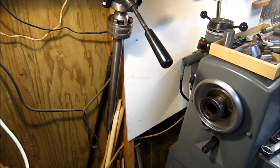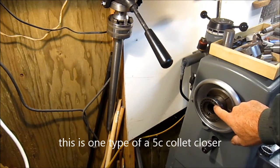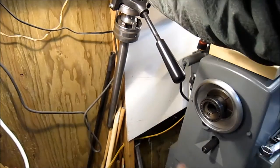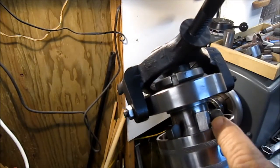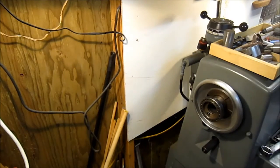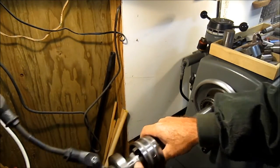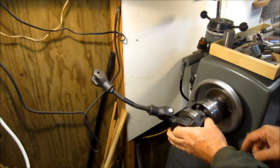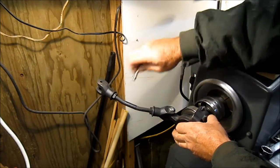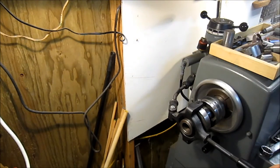Well, I thought I'd film this for guys that have never seen a 5C collet closer. Basically, on the back side of your headstock, there's an adapter that bolts on that has holes, and these holes are for the pin. Let me get this guy down. There's a pin here that, after you adjust the tightness of the collet, you lock that pin into the hole. And basically, hopefully I'm not blocking you, but the collet tube slides through, sits over that hub that's there. And then there's a pin here in the back and an arm that goes over, and that secures the collet closer from moving.